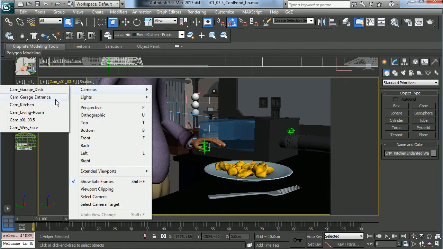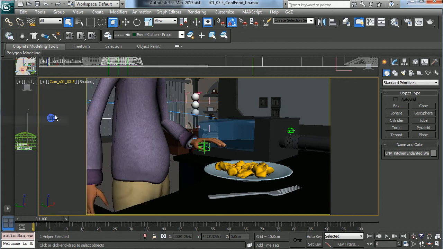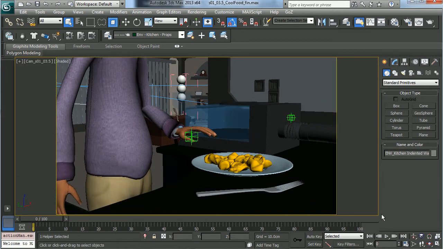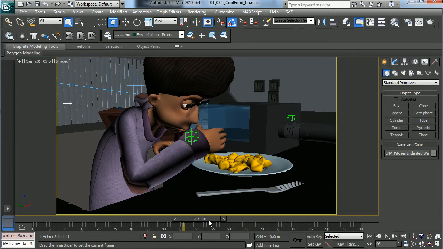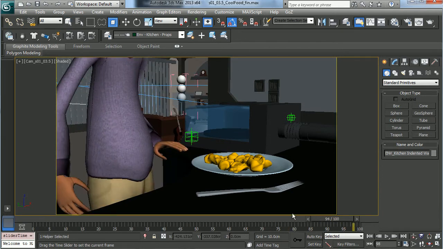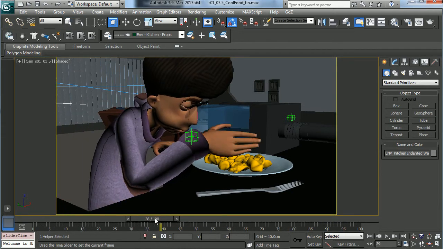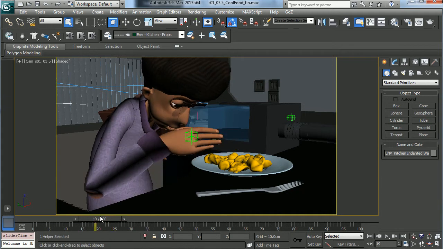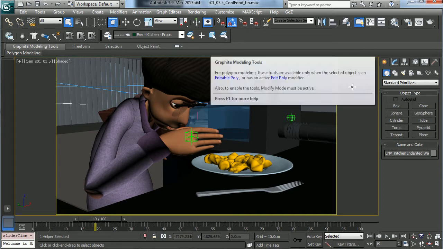You can go into cameras and see if there's any others. This one only has one. We may choose to render more at a later time. Anyway, so we just scrub through, make sure that things look fairly decent. Okay, no obvious problems.